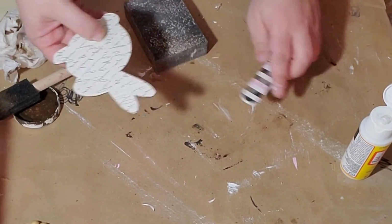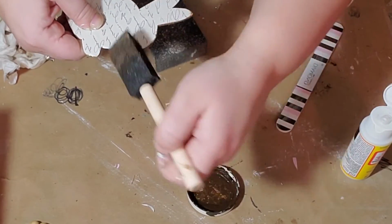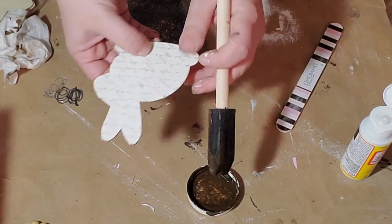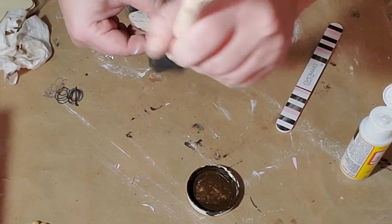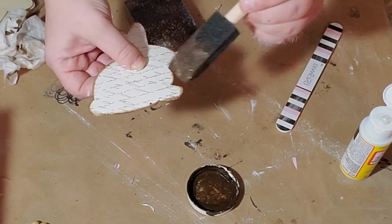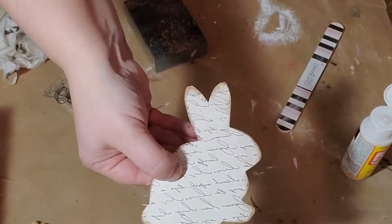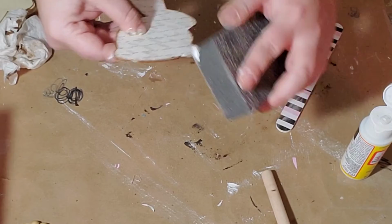Next, you know me, I took my Waverly Antique Wax and I'm going to distress this little bunny. So I carefully brushed over all of the edges and then lightly brushed in the middle, lightly. I did not really want to take away from this script on this paper, but I just lightly brushed around in the middle and then around the edges. Then I sanded it off to bring out the natural wood and to blend all my wax.